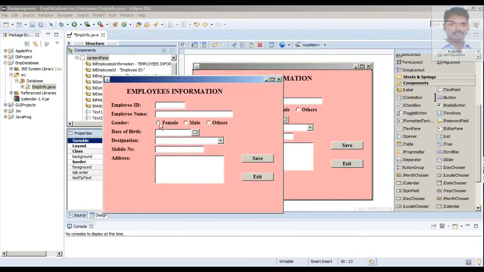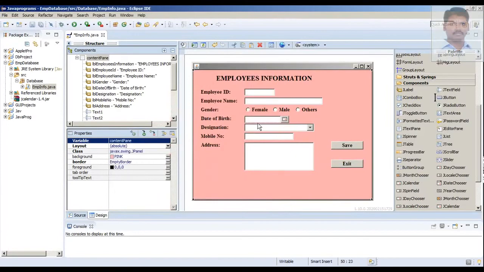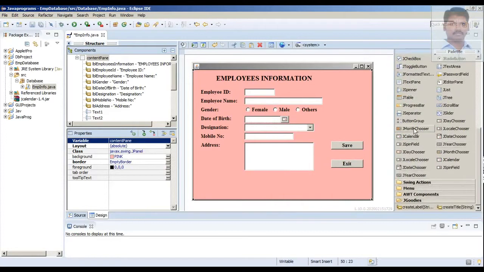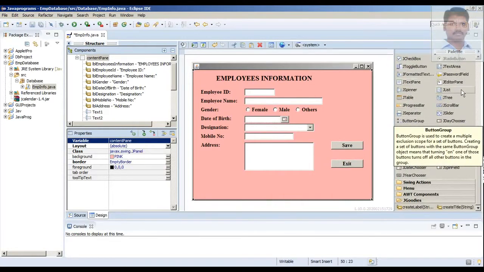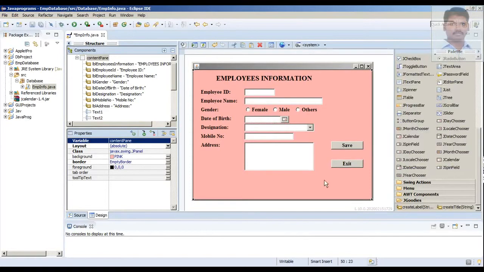By default, button group will not be available here in the list, so you have to enable it. Right click here, add component, and here you can choose button group, then click OK, and it will come.